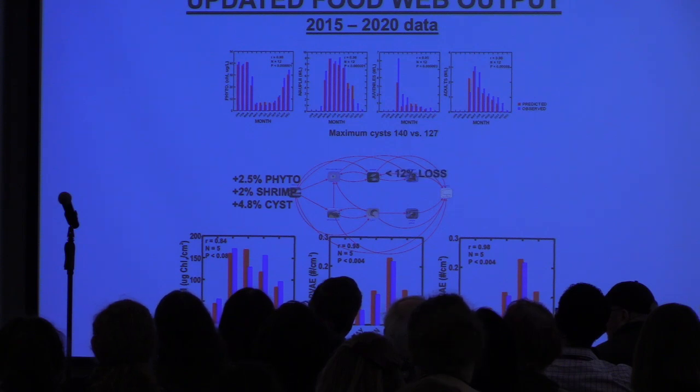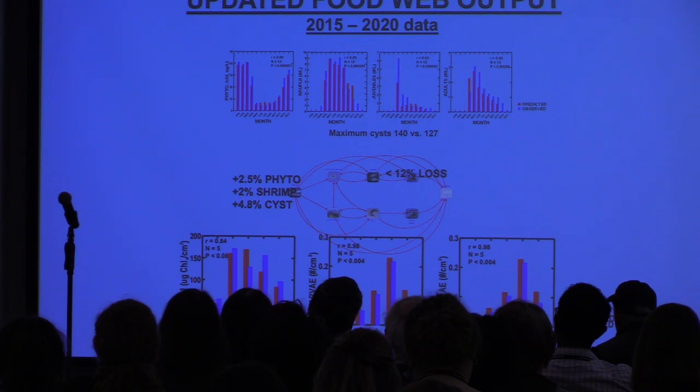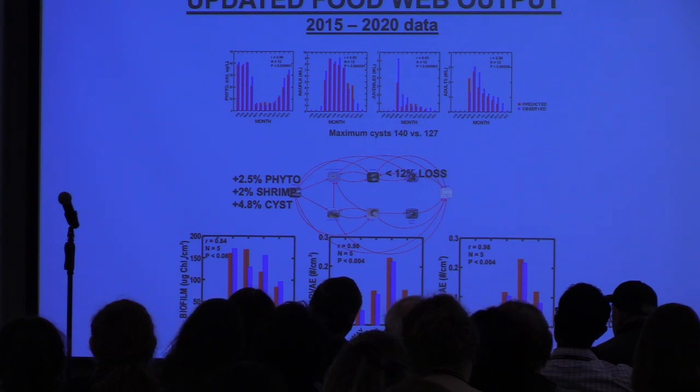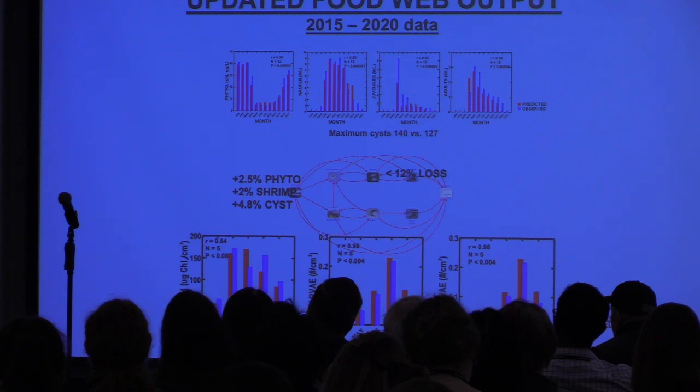Adding the birds, the grebes in this case, we find that the grebes are reducing the shrimp population by less than 12%. And in fact, that reduction in shrimp numbers actually further helps to increase cyst production, because there's now less competition for food among the adults that are still remaining. And so the adults that are still alive, not being eaten by the grebes, are actually able to reproduce at a higher level.